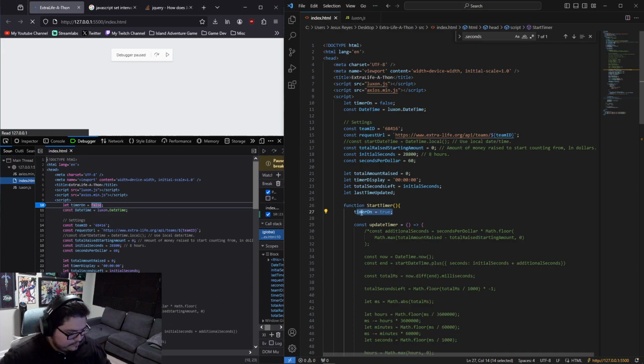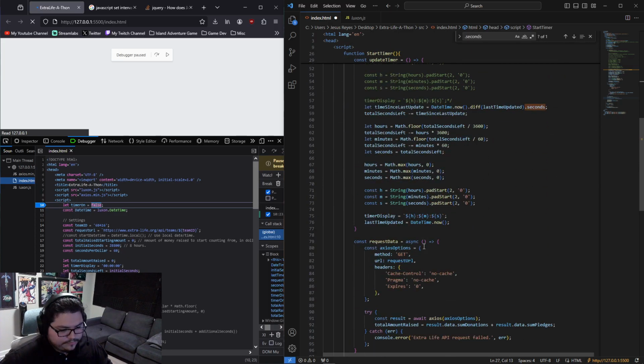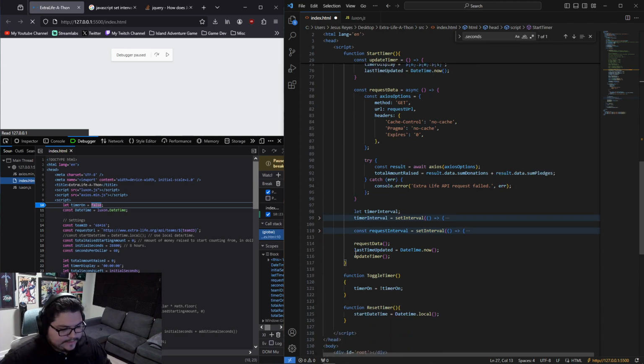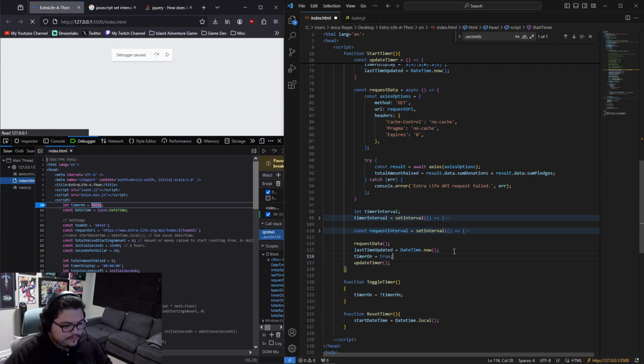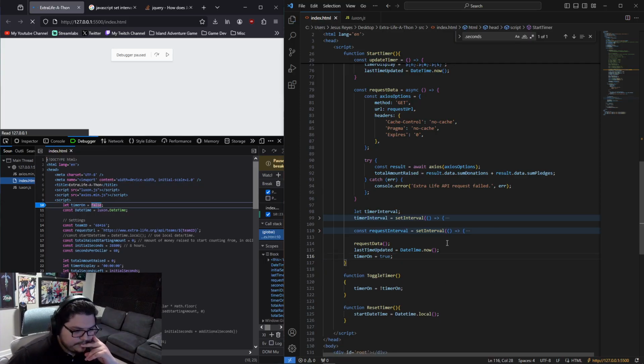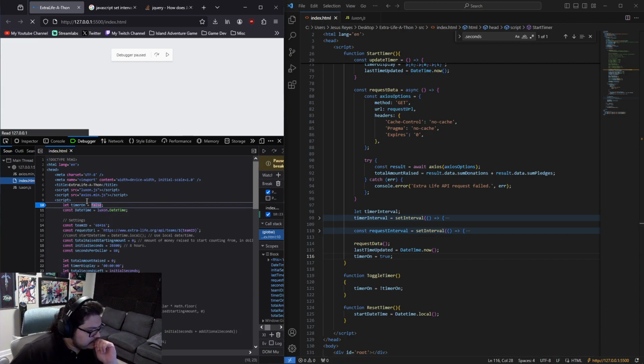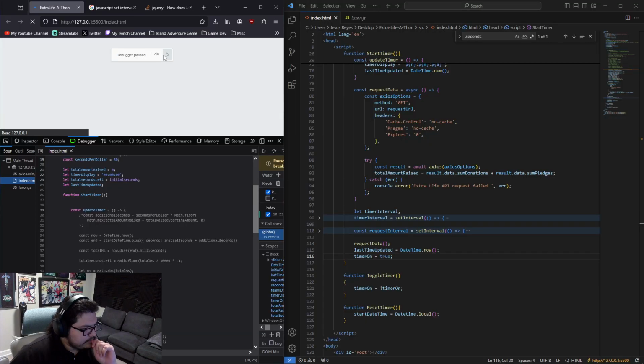But it doesn't work. You know what I thought? You just get what you want. Boom. So last time is updated. Request the data. Last time was updated was now. Timer's gonna be on, and let's not update the timer. I might throw us off of it. So let's set it and forget. Okay. Cool.